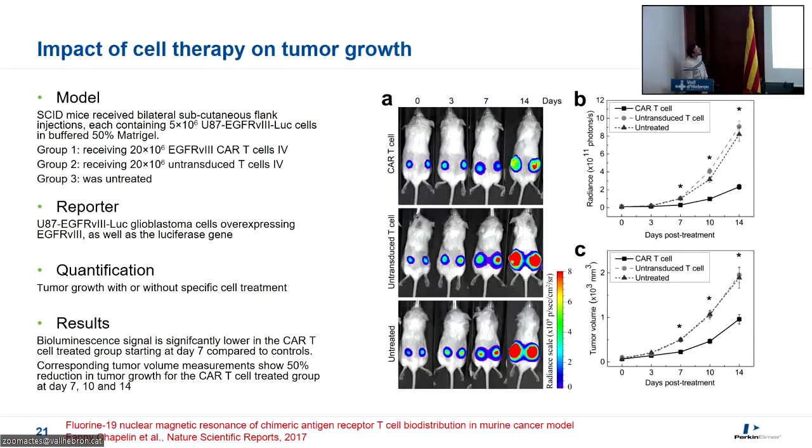And in the case where we are using CAR T cells, we can see that the tumor growth is not going as quickly and as high as the one we can see in the control and the one using untransduced T cells. So here we see between untransduced T cells and control, almost the same thing. We can see a normal tumor growth, and we can see a good therapeutic efficacy here using the CAR T cells. So we measured here bioluminescence, of course, and here the tumor volume. And we get good results with both measurements.